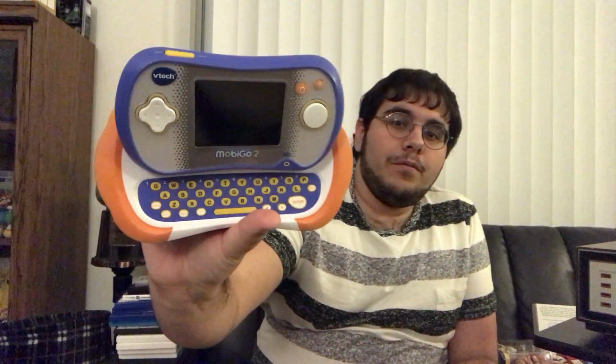I went to change my name in the console because it had the previous kid's name. And it said, type it in on the keyboard. And I was like, wow, they sold a keyboard for this. That's pretty impressive. I knew you could plug it into a computer. Does it have to be in a computer? Is this like an extension for a computer? And I looked up some pictures, and all of a sudden I saw a little thing that I didn't know existed. If you push on it, it moves open, and then there's a full-fledged keyboard right there. I didn't even know about that until I got it home.